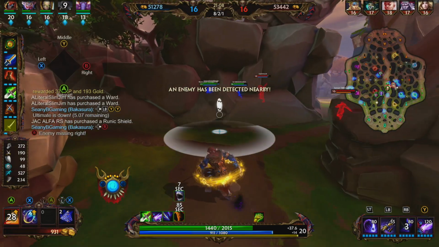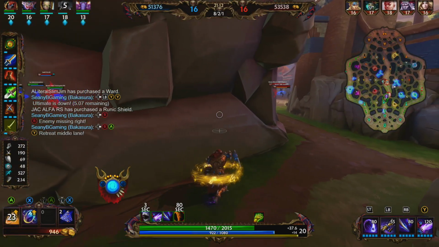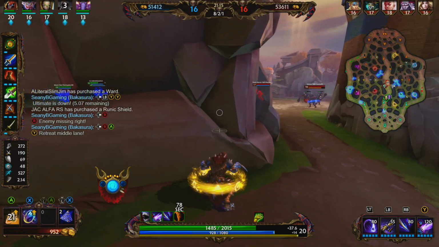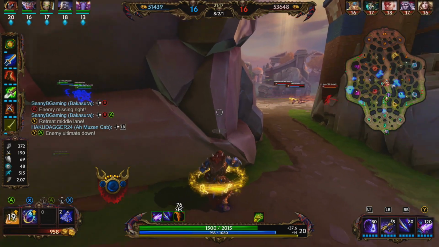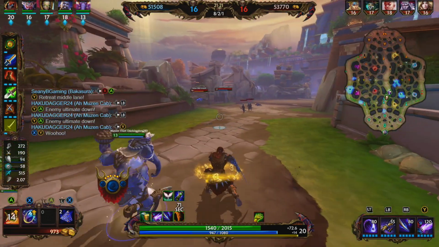Enemy missing right. Retreat middle lane. Bit of a fight going on in mid. We're going to wait for people on the enemy team to group up. We do have our ultimate. Baron is kind of our main target right now. Ultimate down. He goes back into left jungle, so we're just going to fall back, regroup with our team.